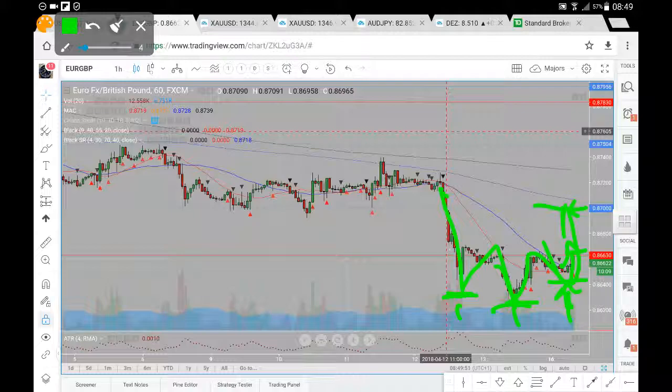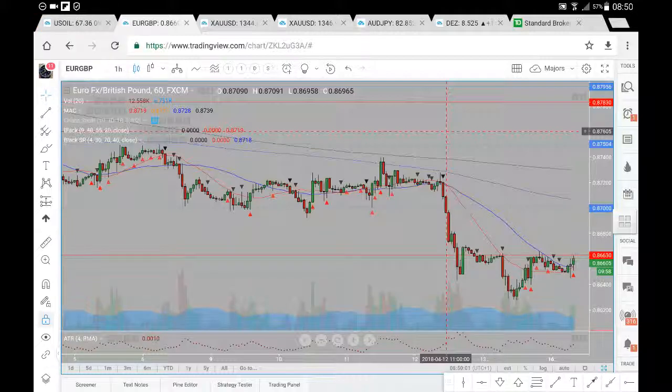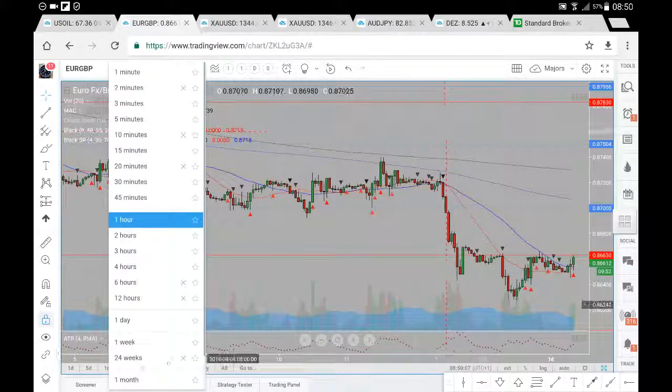We could see prices, if we do see this reversal pattern play itself out, head up towards our 87 level, which I've mentioned before, and also that 87.50, what I mentioned as dynamic levels of potential resistance. Now, beyond 87.50, I want to anticipate price to head up towards our 87.83. So let's just have a look at the higher time frames.